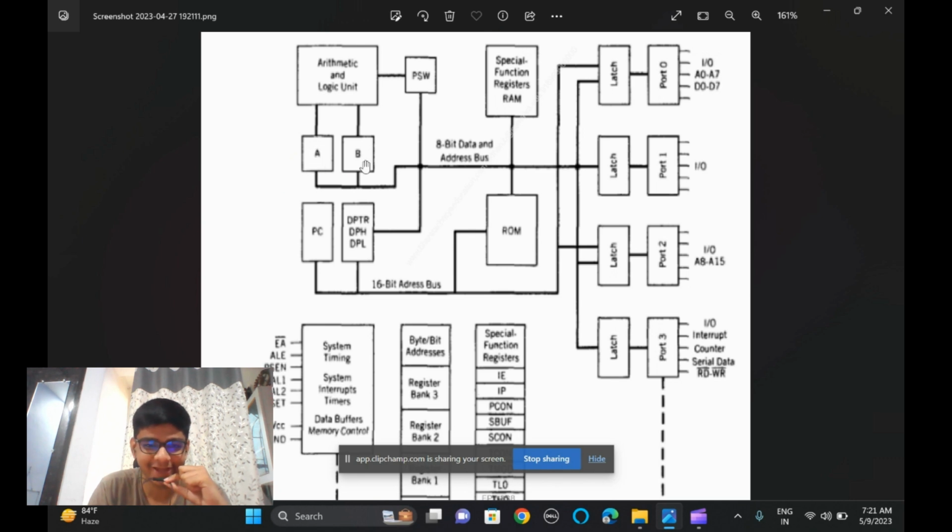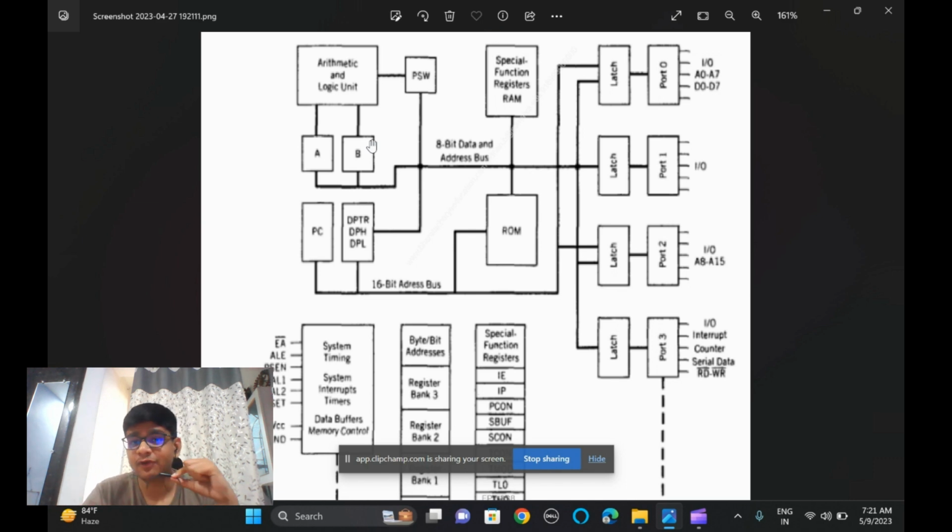It is good. Now B. B stands for nothing, I don't know. B does all the basic operations, but it is dedicatedly used for multiplication and division, because with the accumulator no other register can be used for multiplication and division. Why? I also don't know. The 8051 architecture has been designed like that.